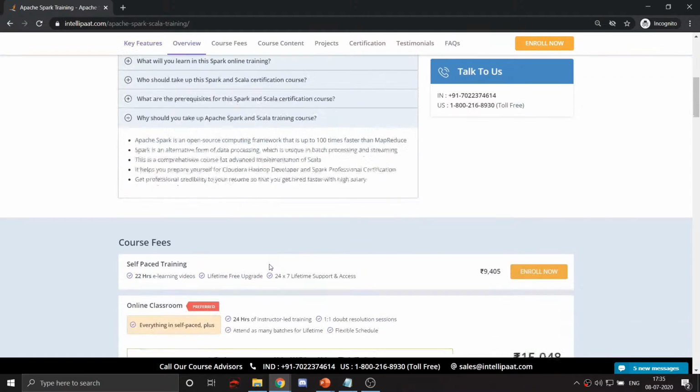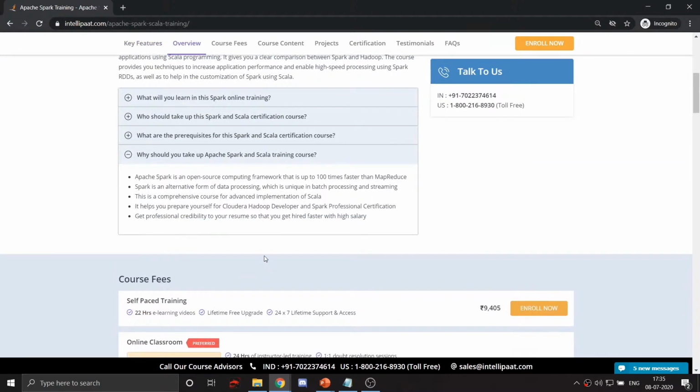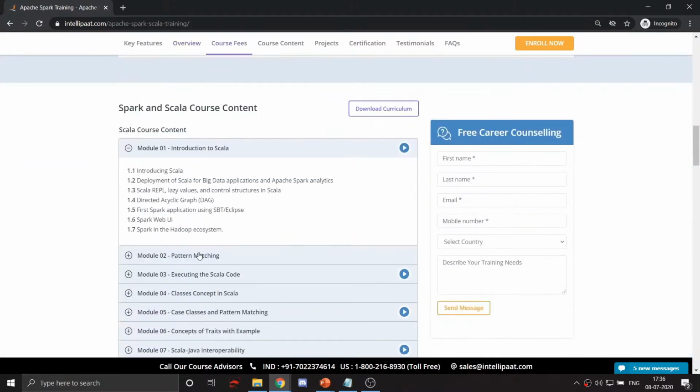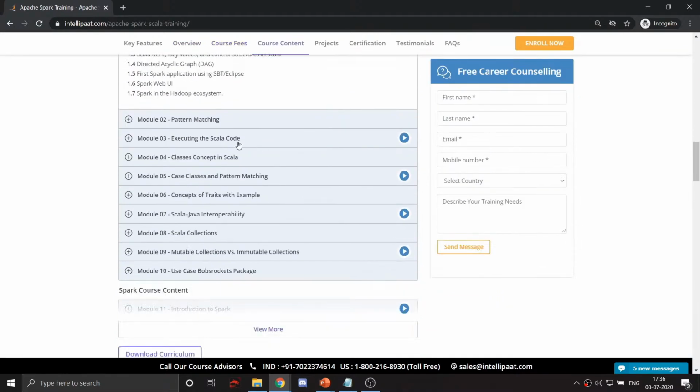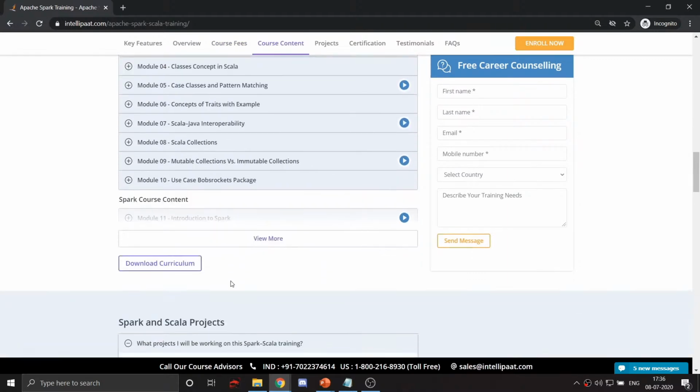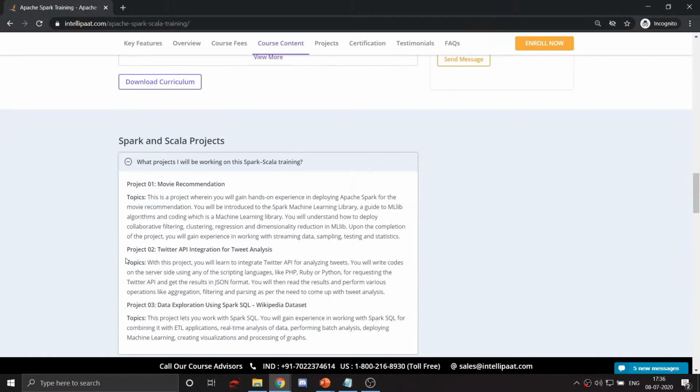And you can basically take this course up because Spark is an up and coming technology. It's already being used by most organizations instead of Hadoop MapReduce. So it is the better alternative compared to Hadoop. So that is why Apache Spark is a very relevant technology today as well. So if you want to look into the syllabus in detail, you can download the curriculum and look at the course content, expand all of these sections, and look at the exact material that would be taught to you. And you can basically look at what projects you would be doing at the bottom of the page here, right?